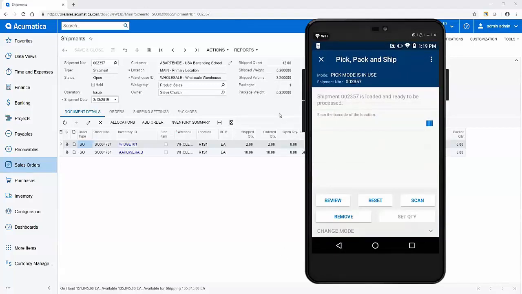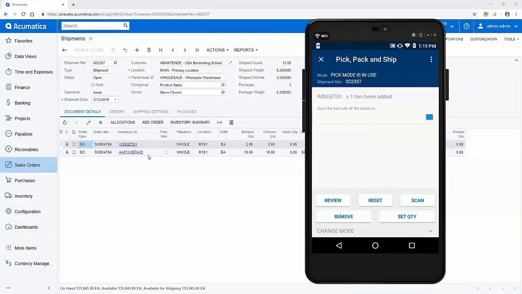We could have also, obviously, if we needed to, printed the pick list and scanned off that, but that would have taken a little bit longer. So now I need to decide where I'm going to grab these items from. So we're going to include a pick, and this is basically the pick process. We're going to go out to our location where we received them, and then we're going to grab our item, which is a widget 1. And we grabbed one of those. So I can set the location and grab my second one of those.